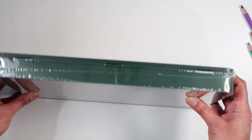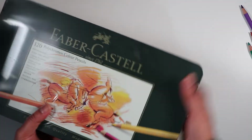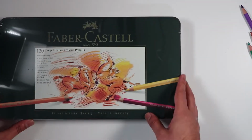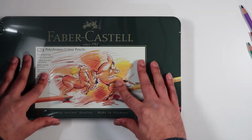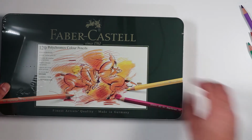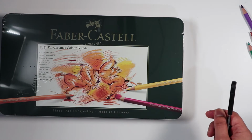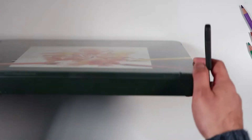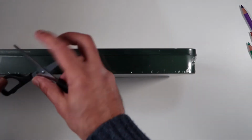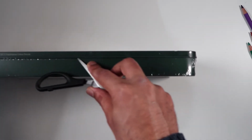So we've got this plastic covering on this, kind of like a cellophane covering. It's like a bubble, like plastic wrap, isn't it? I mean, can you see the ripple on that? Can you see that little ripple there? Very good. Right, so this is in a metal tin. Obviously it needs to be in a metal tin, it needs to be in substantial packaging, especially for the price that you pay. I keep going on about the price that you pay, I'm going to shut up about that now.